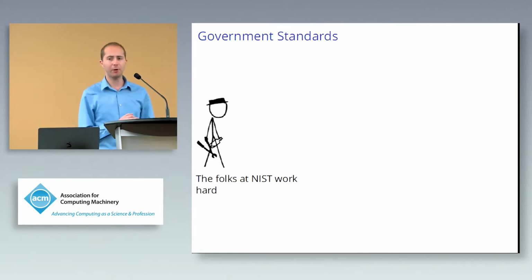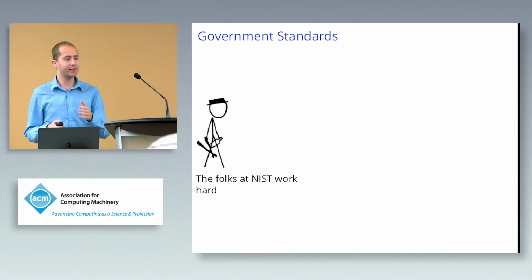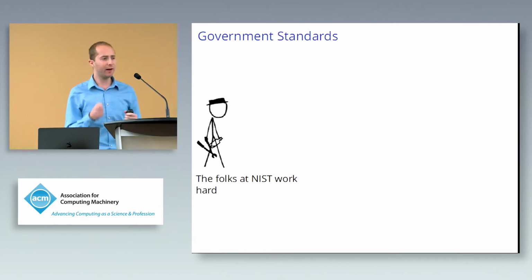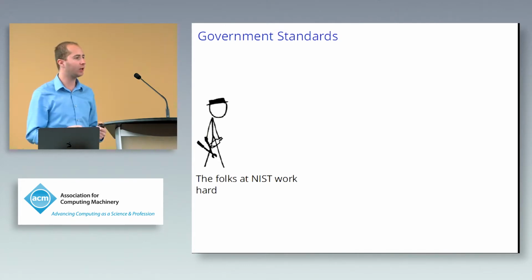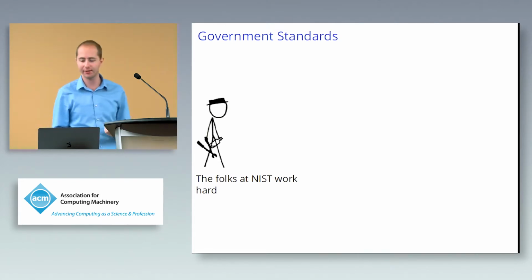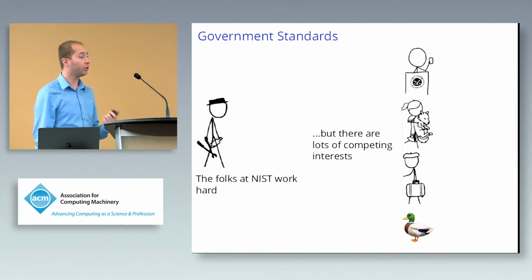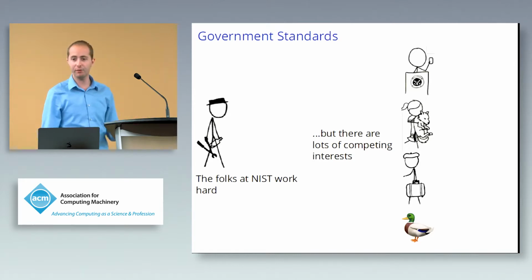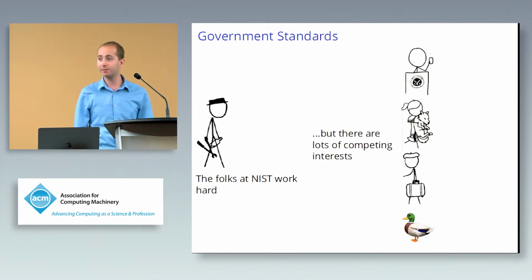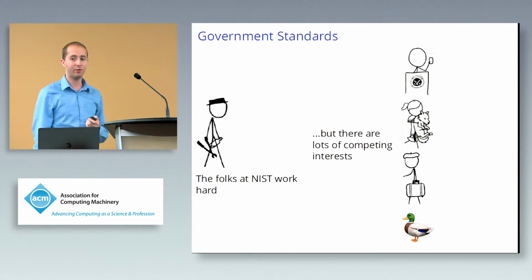So a brief recap on how government standards work. This is Stan the standards man, and he's very hard at work inside NIST, trying to make sure that everyone's using high quality pseudo-random number generator designs. However, there are a lot of other people at the table, all of whom want to have their voice heard. There are people from the government, there are friendly developers, business people, and of course, the ever-watchful duck.